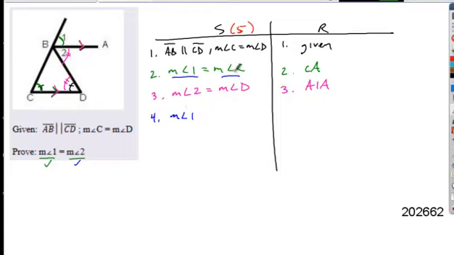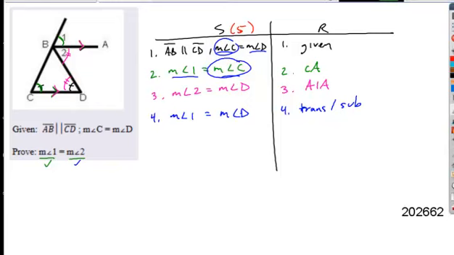But if I look at this relationship and compare it up here, I have angle 1 and angle D. Those are two things that are set equal to the exact same thing. So that allows me to make the statement that angle 1 is equal to angle D. And the justification is transitive. Okay, so transitive property, or substitution, allows me to say that angles 1 and D therefore are equal.